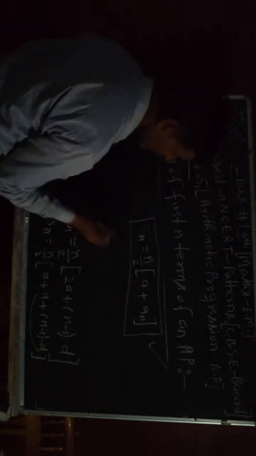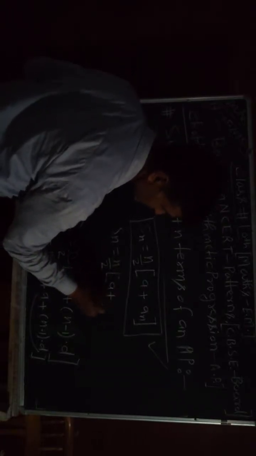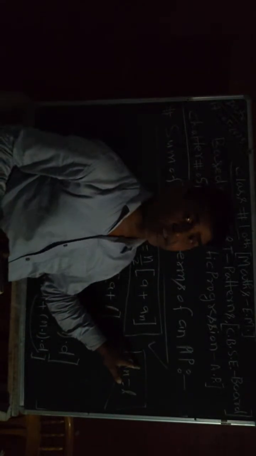Okay student, in the place of AN you have to write like this: Sn is equal to n divided by 2. Here the student has to write a plus l, because an and l are both the same. An is also the last term of an AP series, and l is also denoted by l, that is the last term. Okay student, last term of the AP series. So the value of an and the value of l are both the same.